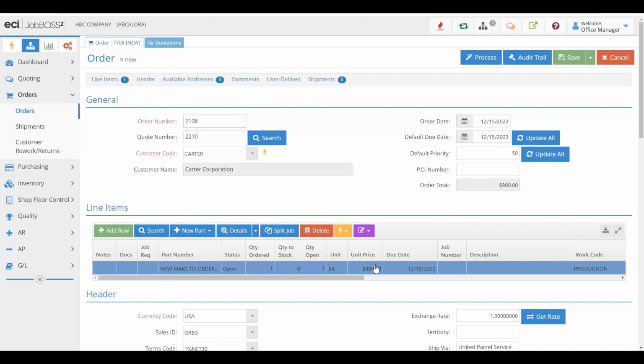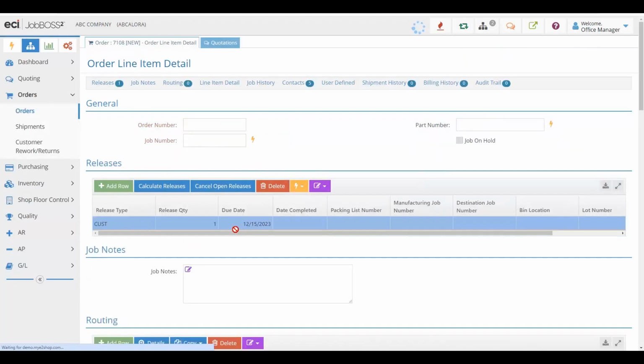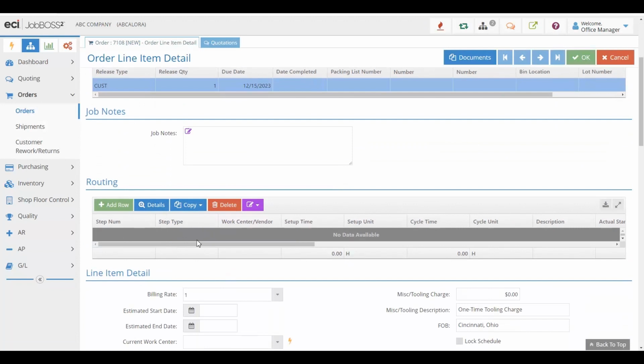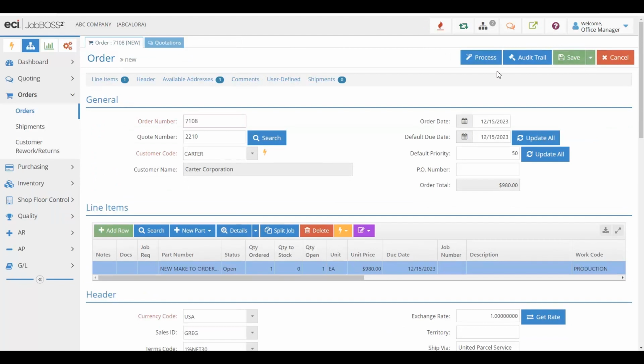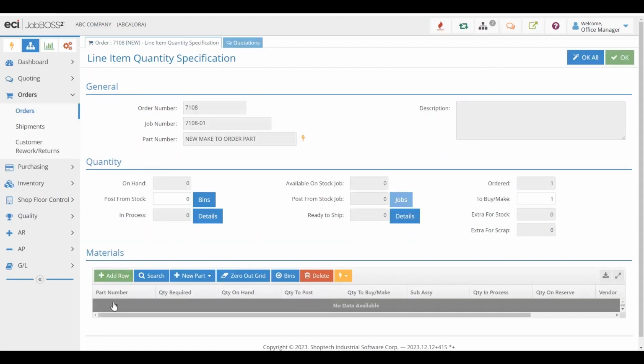Sometimes it makes more sense in a make-to-order environment that I need to just add those routings out on the floor, or I need to just go into purchasing, create purchase orders, and put those to the job just from purchasing. So again, we're extremely flexible to that. I can add the labor details at this time and just simply go in and do routing steps, or I could wait and do that on the fly from the shop floor. The same with material, as I said. When I process this order, the system will look to see if there's any materials. If there aren't, then I don't have to worry about it, or if I want to add materials, I can do so at this time. But if I'd rather do that just from purchasing, again, flexibility is key here for a make-to-order type of company.